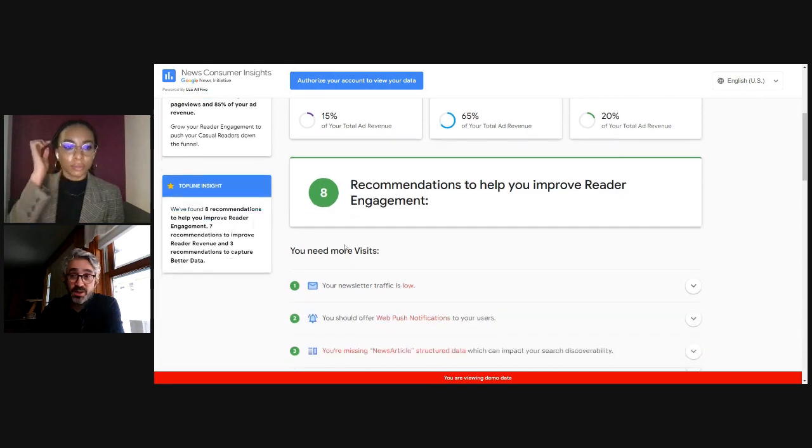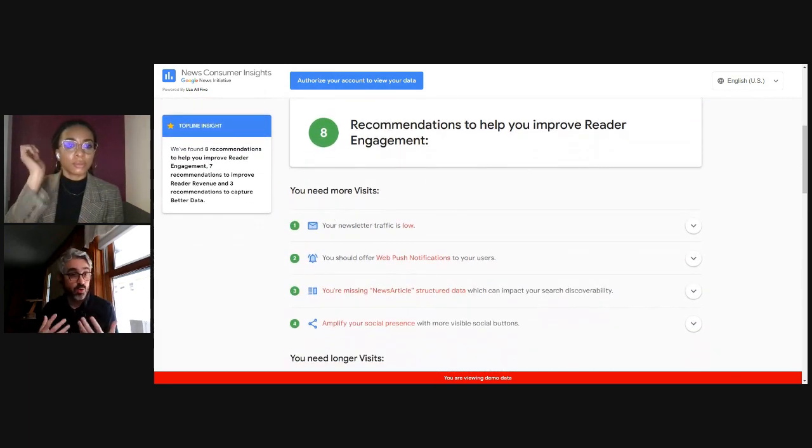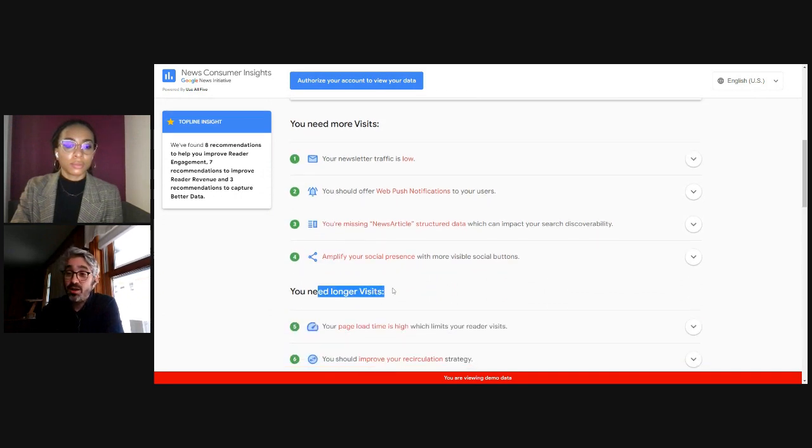Those are recommendations that are going to allow me to grow visits, right? To get those users to come back and to get longer visits when those users arrive on my page, for them to consume more content. That's one key way to transform casual readers into loyal readers and loyal readers into brand lovers.